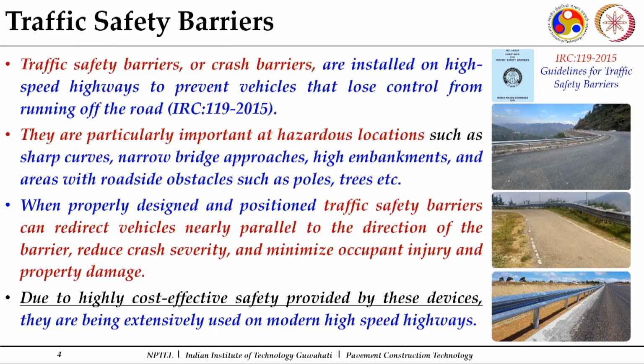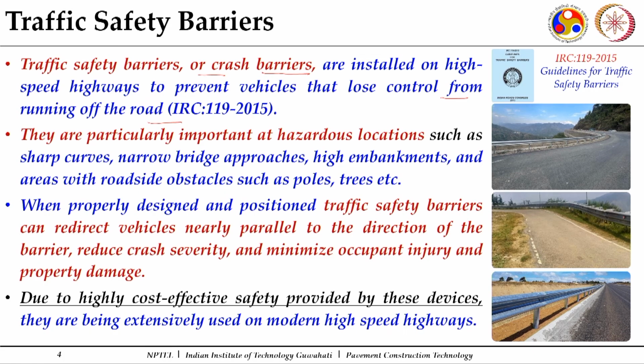The other important category in respect of road safety features is the traffic safety barriers. So, what are traffic safety barriers? We call them crash barriers also. The traffic safety barriers or crash barriers are installed specifically on high speed highways to prevent vehicles that lose control from running off the road. This serves an important purpose.